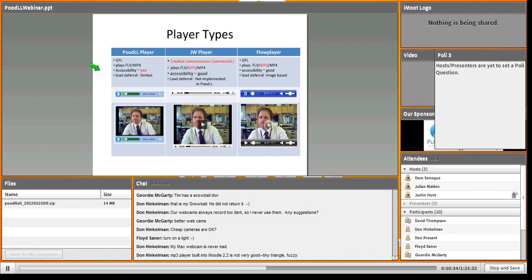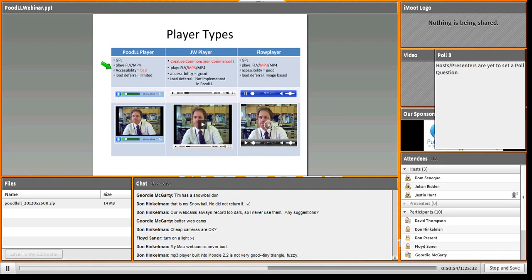Now the problem with the PoodLL player is that it doesn't play MP3 out of the box. So we used to use the Red5 server to play the MP3, but now we want everything to go locally within the Moodle system, within the Moodle loop. So we haven't got an MP3 solution, so this is a pretty bad option for the audio player.